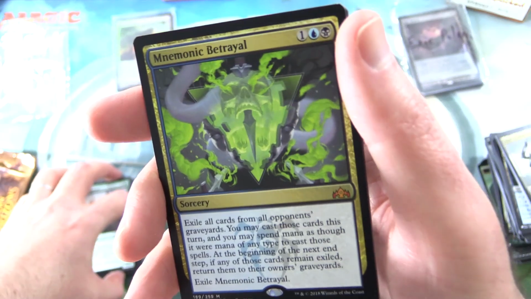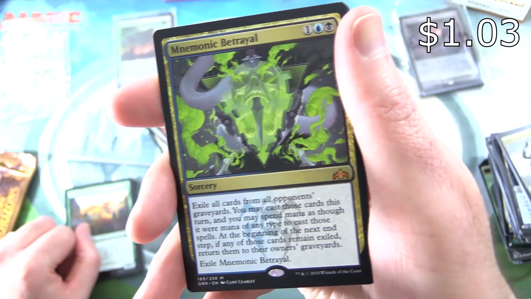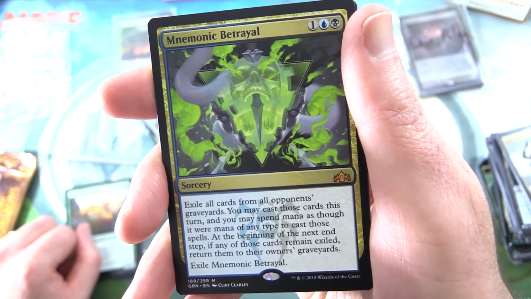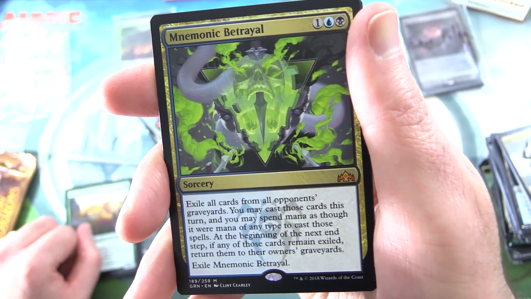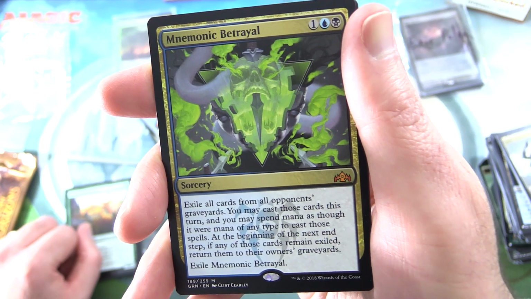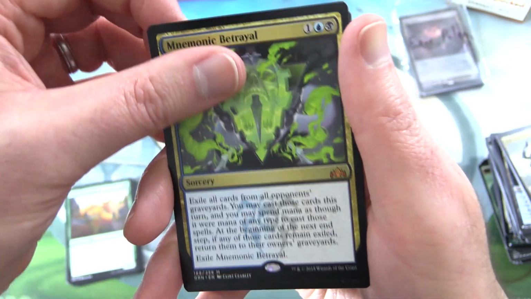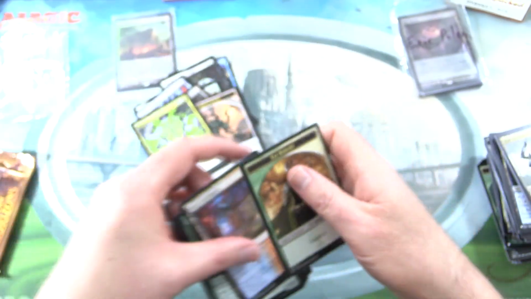Mythic. And it's not a real crazy Mythic, but you know what? We'll take it. Mnemonic Betrayal, Sorcery for 3. Exile all cards from all opponents' graveyards. You may cast those cards this turn, and you may spend mana of any type to cast those spells. At the beginning of the next end step, if any of those cards remain exiled, return them to their owners' graveyards. Exile Mnemonic Betrayal. And then is it Guildgate or isn't it an Elf Knight?